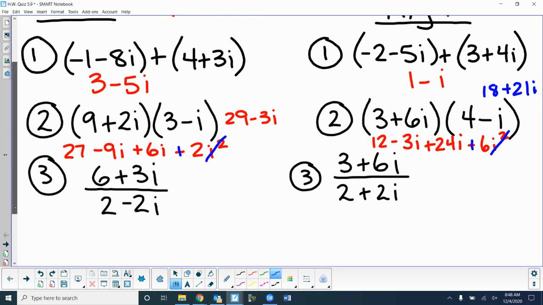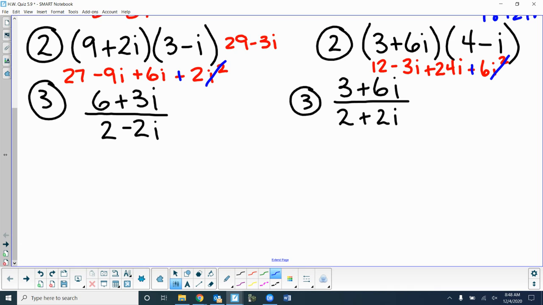Not 2 minus 2i. Oh, you change it? Yeah. The conjugate is 2 plus 2i. And it's the conjugate of the bottom. Okay, what is 2 plus 2i divided by 2 plus 2i? 1. You guys all realize that, don't you? So what am I multiplying this fraction by? 1. And what's anything times 1? Itself. So I'm really not changing it to something different. I'm basically multiplying by 1. But when I do this, I'm getting rid of that i in the bottom.